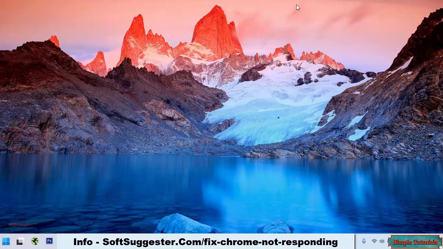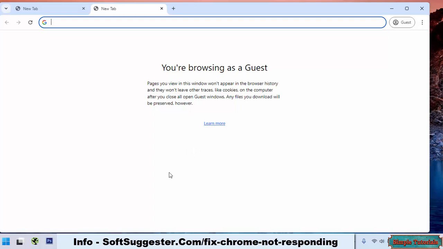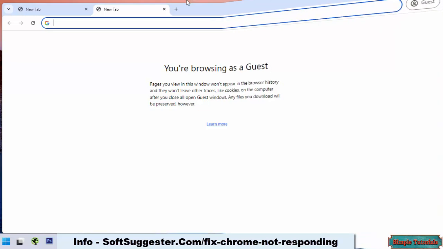In this comprehensive guide, we'll explore the latest and most reliable methods to resolve the Google Chrome not responding error on both Windows 10 and Windows 11. From simple tweaks to advanced troubleshooting techniques, we'll cover a range of strategies to resolve the Google Chrome not responding error and get your beloved Chrome browser back in working order.